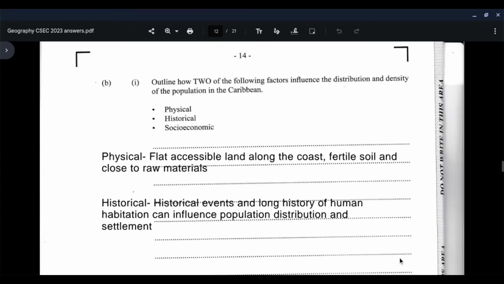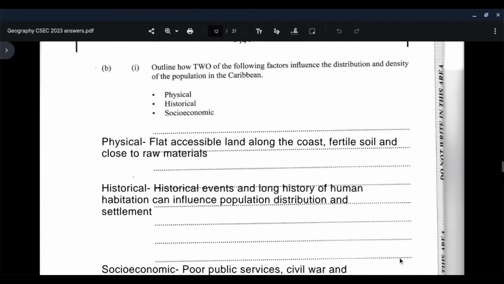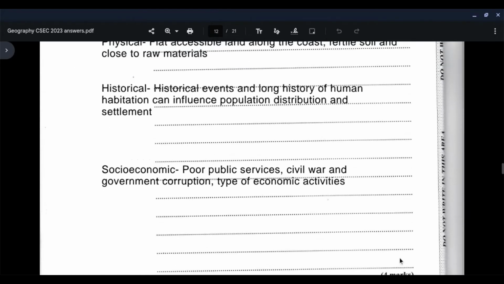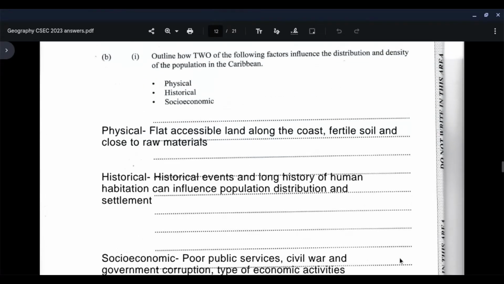Explain 2. You can explain physical. I think this is 4 marks, so you can explain any 2 parts of physical to get 2 marks out of the 4. Now historically, historical factors can explain the pattern of population distribution. Past population distribution influences present and future population concentration. The duration of settlement is important in determining the population density. Many of the areas with high population concentration have had a very long history of human habitation, while sparsely populated areas can in part be explained by recent habitation.